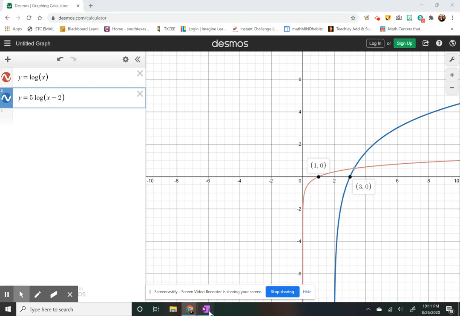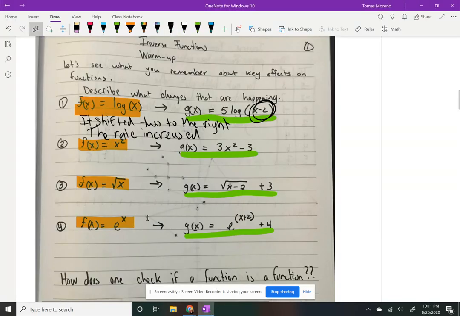Okay. So what I want you guys to do is look at these next couple of them. Put them in your Desmos, put them in your graphing calculator, and then fill in what you get. Some of them might be 2 or 3 different things. Some of them might be 2 different things. Some of them might be 1. Just tell me what you notice. Do you notice the rate increasing? Do you notice that it reflected? Do you notice if it shifted to the right, if it shifted to the left? Do you notice that it shifted up or down? Tell me what you notice, and please write it right here. I will give you some time. So go ahead and pause the video, work on these 3 problems, and then we can go from there.